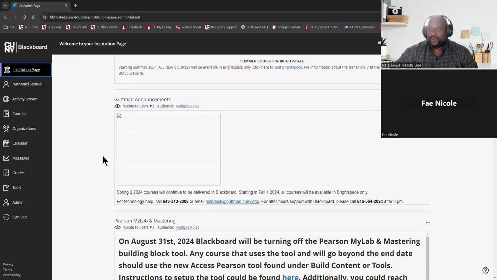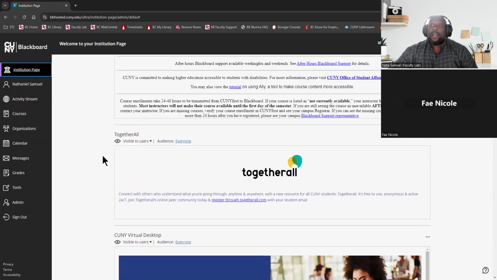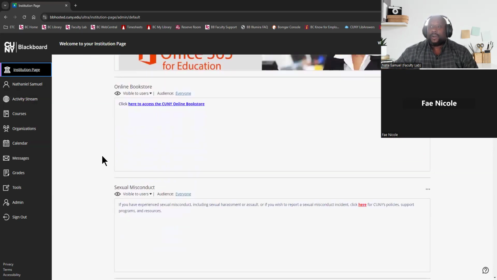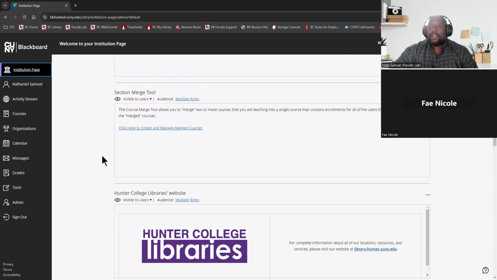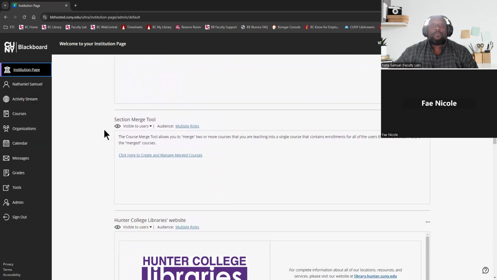However, we're here for one reason. We scroll down, and I'm going to scroll down far enough for you to see. Here it is, the section merge tool. So a lot of professors, typically before each semester, tend to prep their Blackboard courses and merge older courses with newer courses. That can be done on their own.